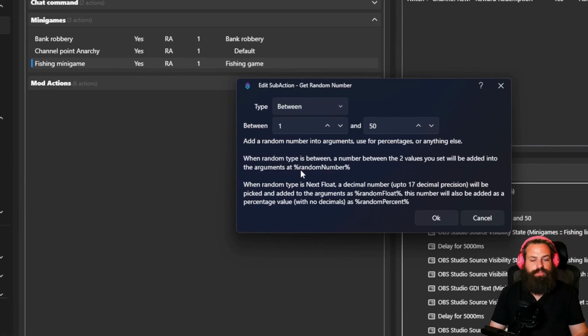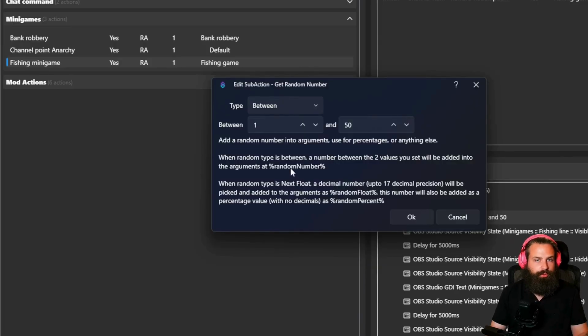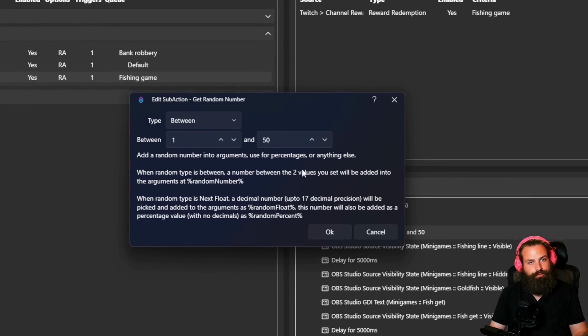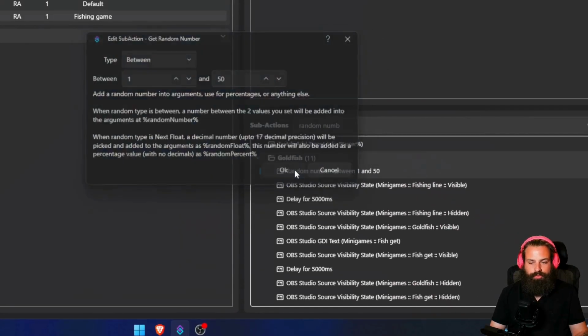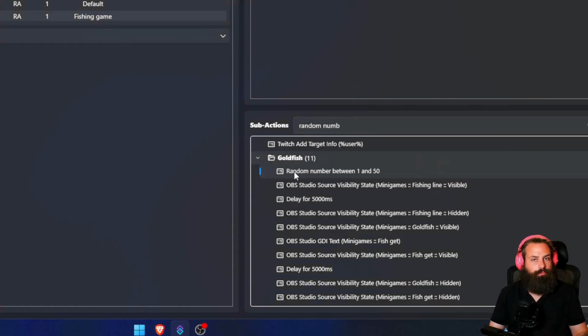Just take note, the R in random is lowercase and the N is uppercase. Inside Streamerbot, when you deal with variables, every variable is set up like this. If you have several words in a percentage, the first one is always lowercase, and the next words after are always uppercase. Okay, cool. Press OK, and you've created your first sub action in this game.